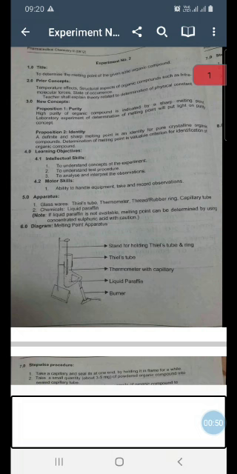Well, melting point and boiling point, these are the physical constants which are a characteristic feature of every organic compound. Every organic compound has a specific melting point and a specific boiling point. In case of solids, we determine the melting point of the given compound. Now, melting point means the temperature at which a given solid gets converted into liquid form. This is the simplest definition of melting point.